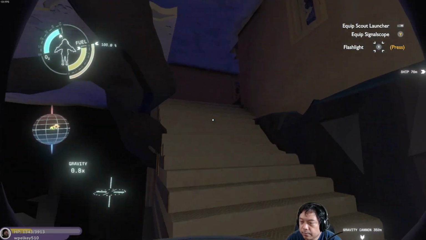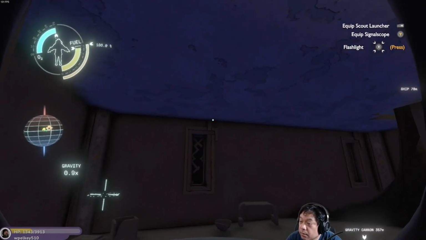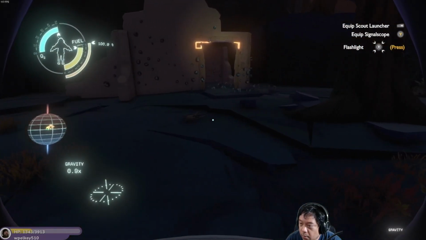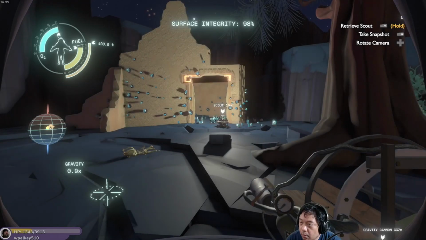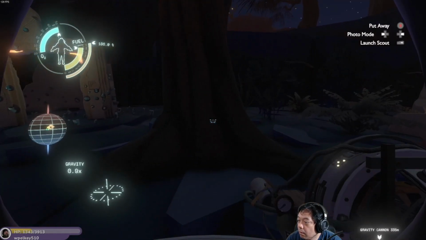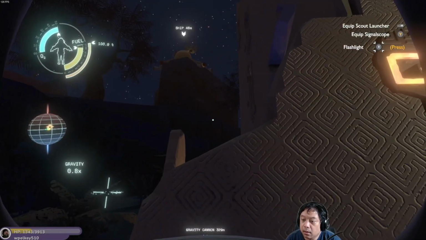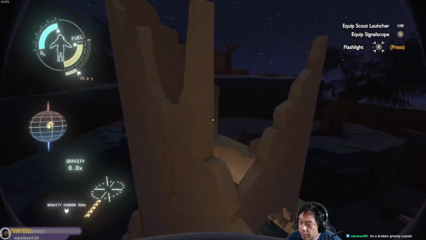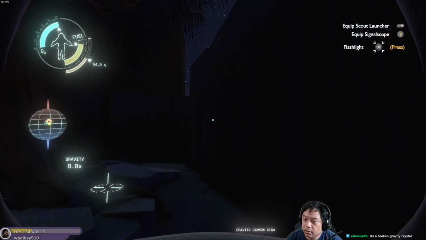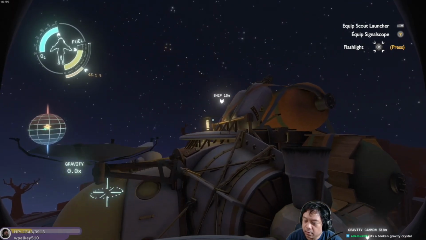That's awesome. Freeze detected. What is that? Nothing. Oh. Question is, can I get back to my ship? Oh gosh. Damn it. Yep, we're good. Okay.